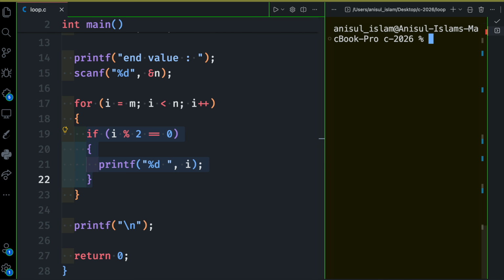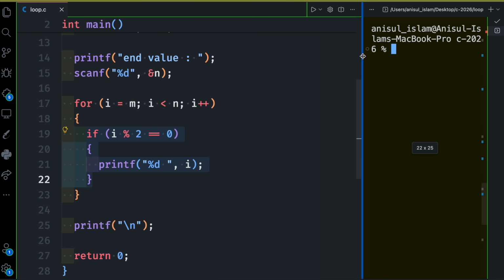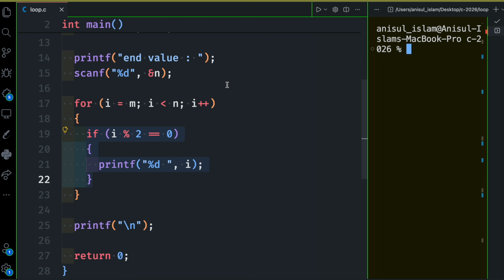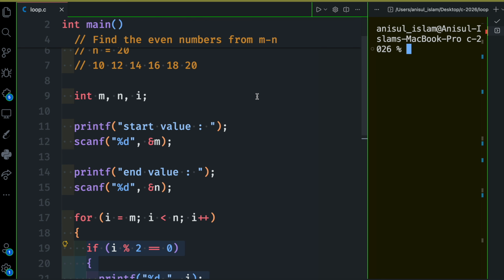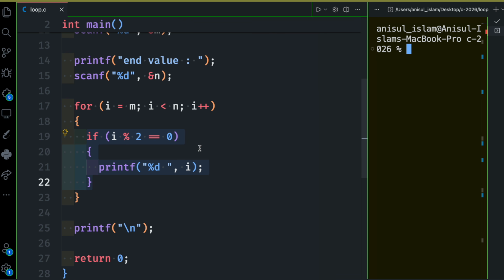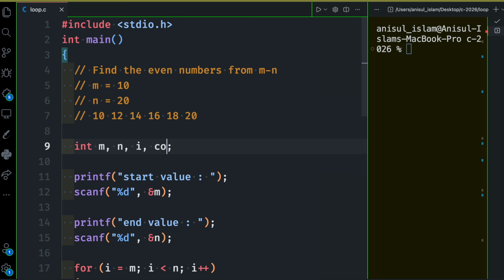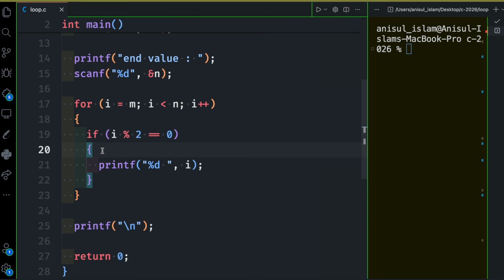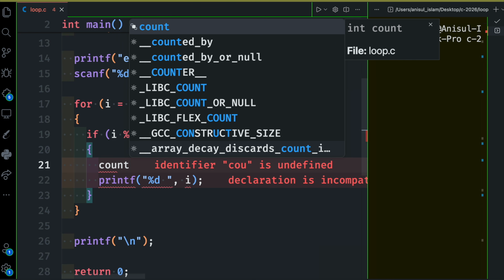Now, if you want to take this program a little bit farther, you can do that. Let's say you want to count how many even numbers there are. This is something we can also do. For that, we need a count variable to count how many times we are coming inside this if block, because only if the number is even are we coming inside the if block. For that, we can create a variable called count. At the beginning, let's say there is no even number, so we start with 0. But we are only going to increment it when we come inside this if block, so we'll be incrementing by 1.